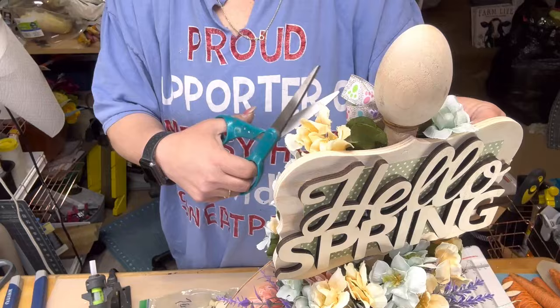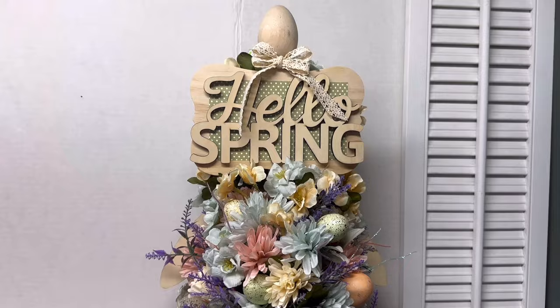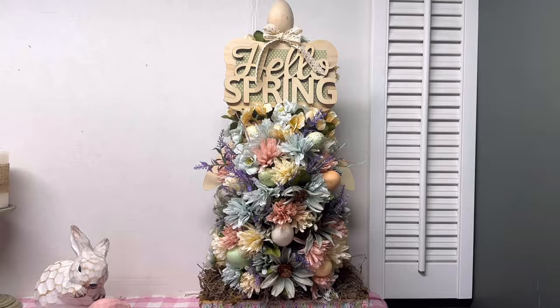But anyway, you guys, I know that was a lot, but here it is. It was supposed to be shaped like an egg. My flowers were supposed to be egg-shaped, but they're not. They're just a big blob of flowers.